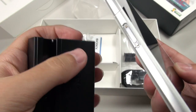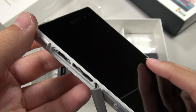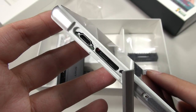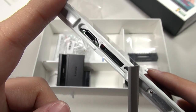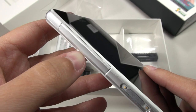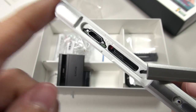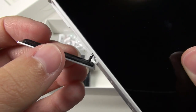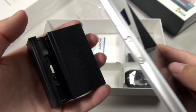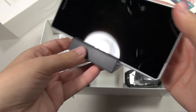Here we have a magnetic charging cradle, and this is really nice because never have I ever had any company send any type of accessory in the box. This is incredibly important because with a device that's waterproof, we do have these flaps. These flaps help the device be IP58 certified — it's dust resistant and has a higher water resistance rating than the Galaxy S5. The Galaxy S5 is IP67 certified; this is IP58 certified, so instead of going underneath the water down to one meter for 30 minutes, this can go further than one meter and also longer than 30 minutes. When you have these flaps that you're constantly having to open up, especially to get to the charging port, I would think that over time it can wear out. So it was really gracious of Sony to include this cradle — we've got pogo charging pins and a magnet so it can just sit there, and we don't have to worry about opening the flaps anymore.